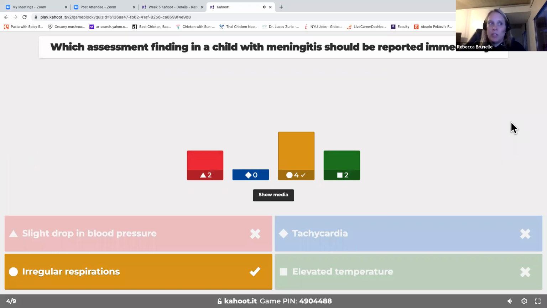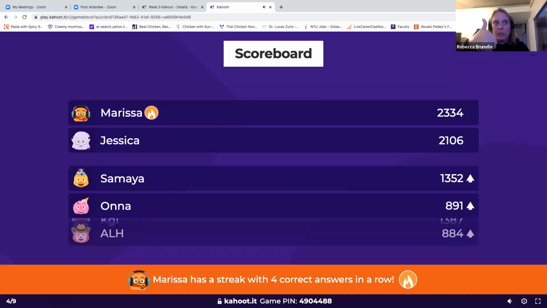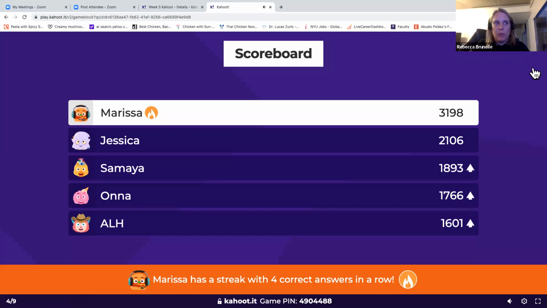Yeah, so several of you got that right. So we talked about Cushing's triad a couple times. So this is that irregular respiration. So what are the other two things that are part of Cushing's triad? Blood pressure increasing and respiratory rate decreasing. I'm sorry, pulse decreasing. All right, very good. Very, very nice. So yeah, you worry about the increase in blood pressure when it's associated with the drop in heart rate. Very nice.